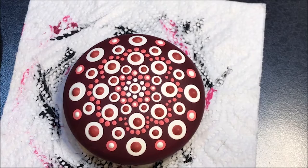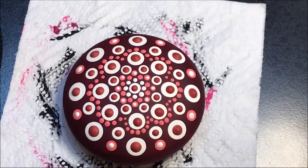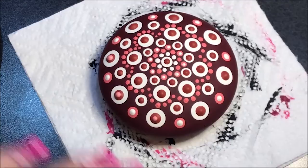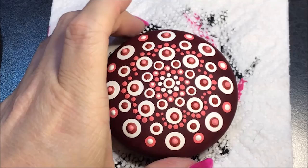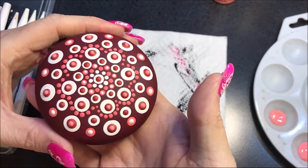So I got this melon color, and I'm going to dot on these darker ones one more time. Mainly it's just to add another layer to build it up a little bit more. So on these outside ones I'm going to use the number five, and the number three for those. I think I might just leave it like that — that's enough top dots. There's enough color there. When I make another one, if this turns out, I'll probably use a much wider color palette. But I'm all going for this raised dot look — you can see the bumps.